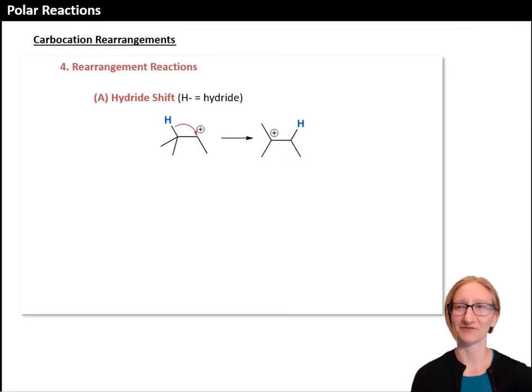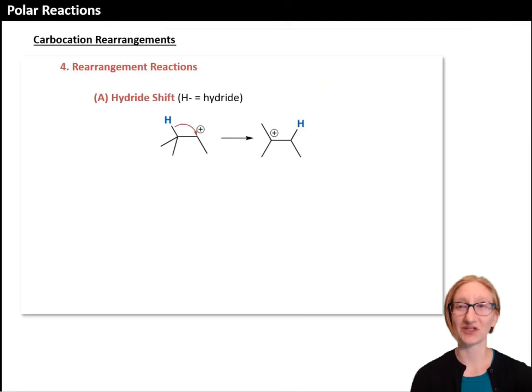When a carbocation rearranges, it's the nearby groups that move. And a hydride is the most common group that will move, and we call this a hydride shift. Remember that a hydride is a hydrogen and 2 electrons, or both electrons in the bond. So when it shifts to carbon with a positive charge on it, the carbon that originally held the hydrogen is left with a positive charge. Remember, we have to charge balance, so if we start with a positive charge in our reactants, we end up with a positive charge in our products.